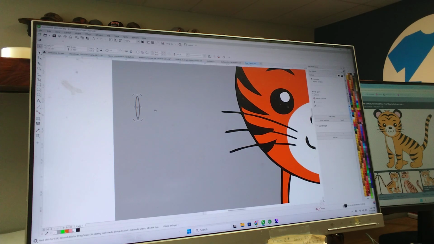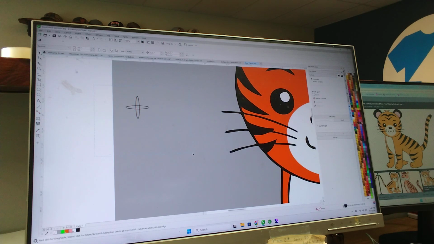Now I click in the center of the oval, which will allow me to rotate. I'll press Control so that it goes in precise increments, and I'll rotate it to 90 degrees. You'll see how it clicks as I rotate when I press Control. If I don't press Control, it will go random. So I'm going to press Control, and it will click to exactly 90 degrees. Right click, release to duplicate.